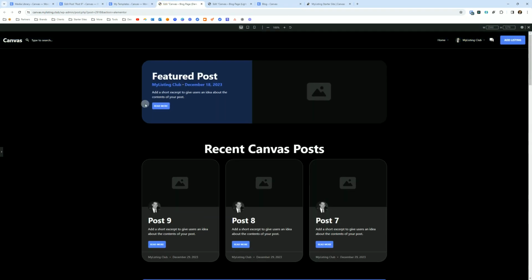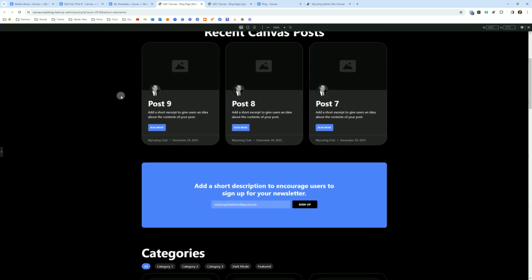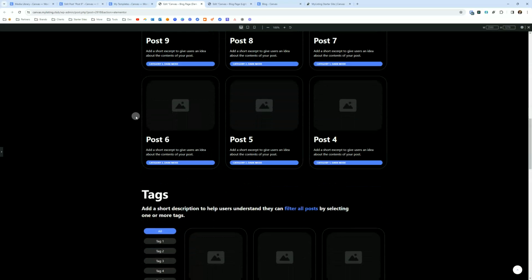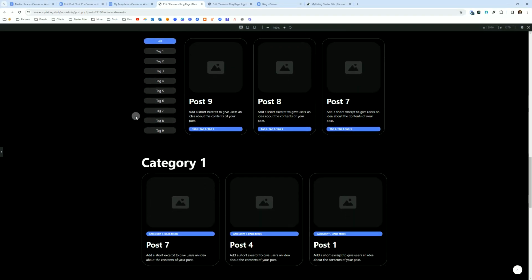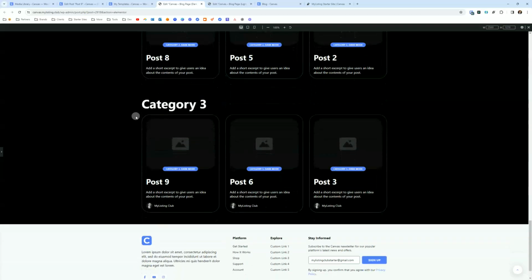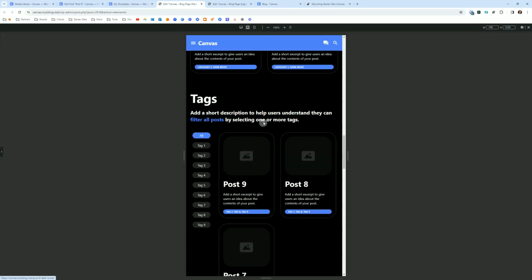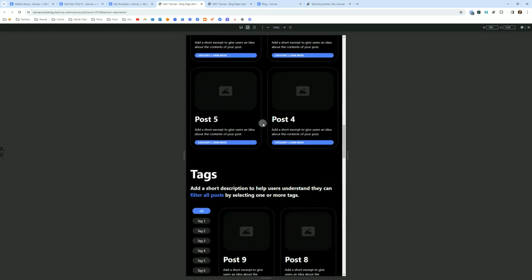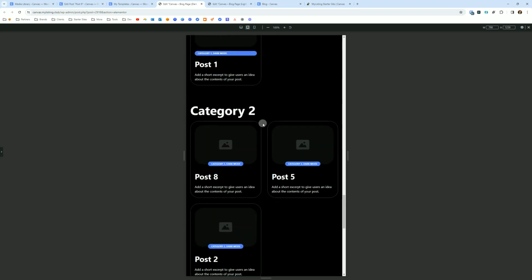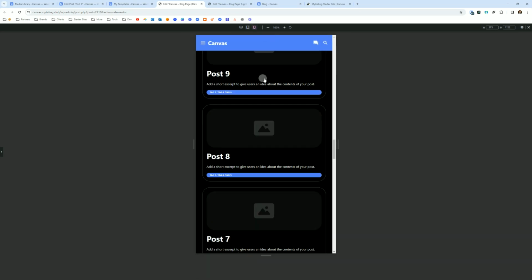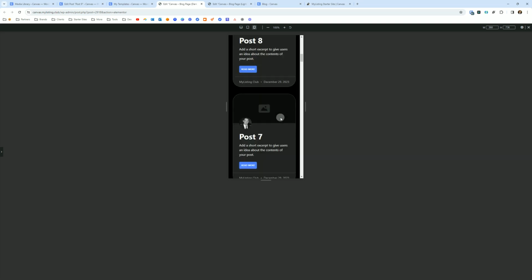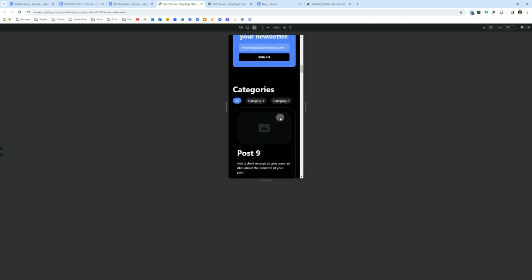Let's go back and look at dark mode again. So I'll just briefly scroll through here. Pretty cool stuff. Okay, and then mobile, of course, has been fully designed. Okay, obviously it'll look different the more posts you get in here. It'll be more uniform when you have an even number. I've got an odd number of posts, so there's a little bit of blank space. It looks good on mobile because they're aligned vertically.